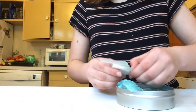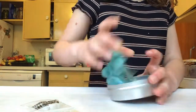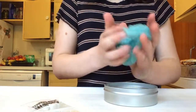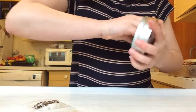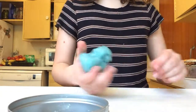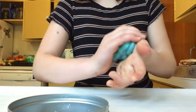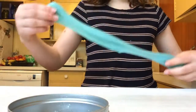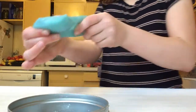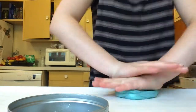Let's actually look at this putty — I'll get it out from all these nice edges. Putties always start off like this, trying to get all the stuff out. And that's it — let's have a look. This is absolutely incredible! I love the texture, it's so soft and you can stretch it. It is gorgeous. I rate this a 10 out of 10.